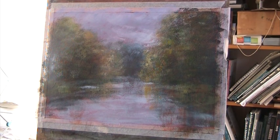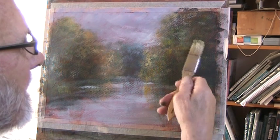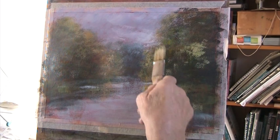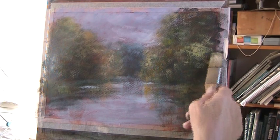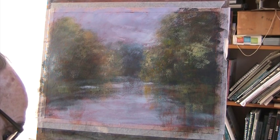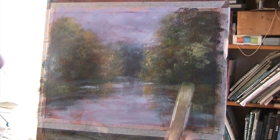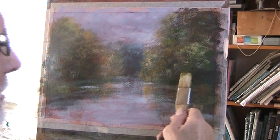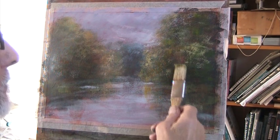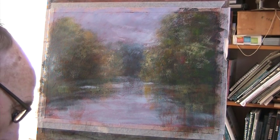There's not enough variety in there, so I'm going to go back with some lemony yellow, a bit of white, just to lighten it even more. So I've got some darker greens in here, trying to get some variety. Just putting the autumny sort of colours in. It's a bit of red, bit of sienna.